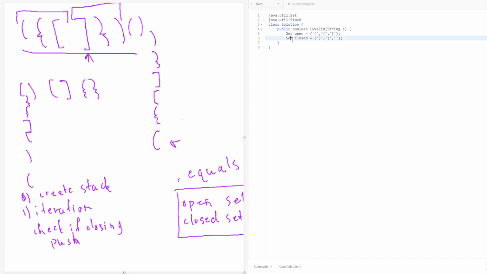Okay. So we've created those. The next thing that we want to do is also create our stack, and we will call this opens, but plural, which might get a bit confusing.